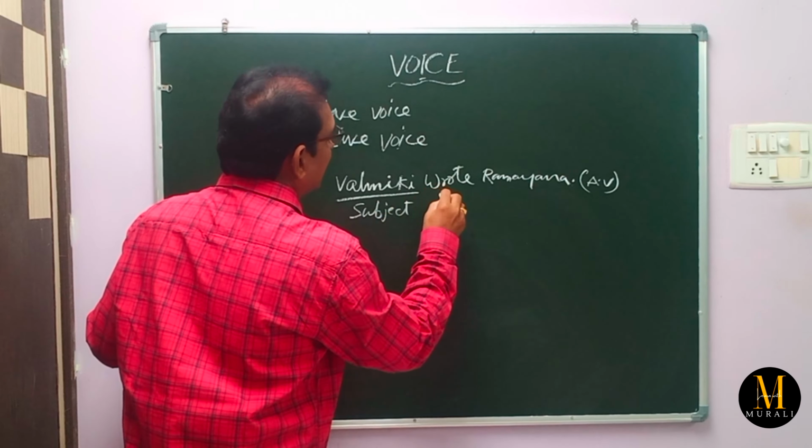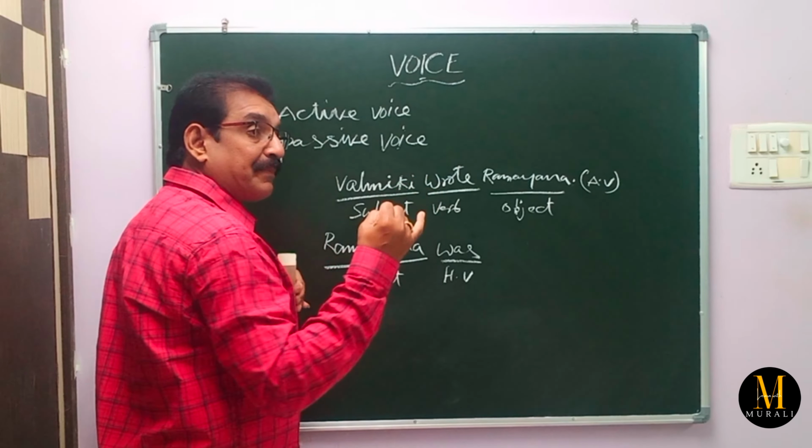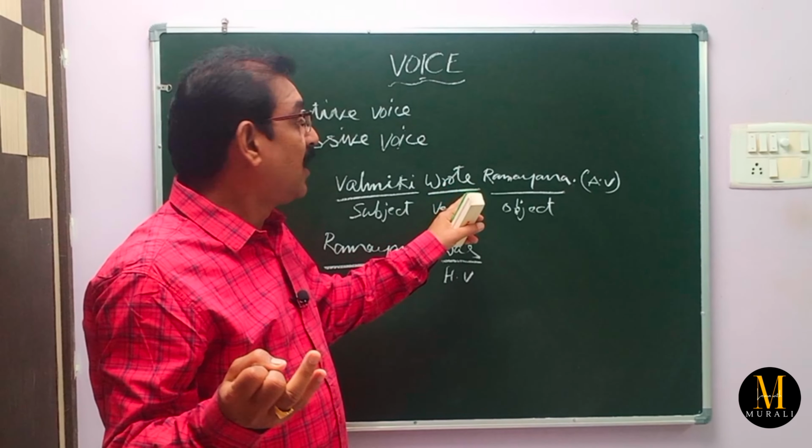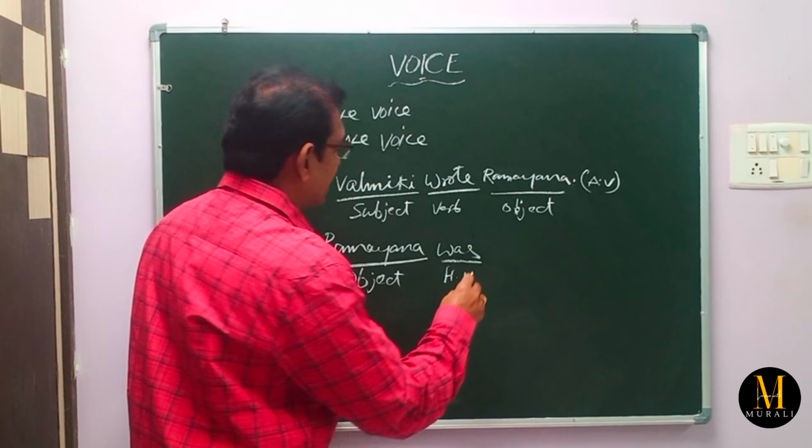Second, we should write the suitable be form of the given tense. What is the suitable be form? Was. Is also a helping verb. This is the object, then the helping verb. Next, third, we should change the verb into the suitable past participle form. Write is present tense, wrote is past tense, written is past participle. Was written. This is the main verb.